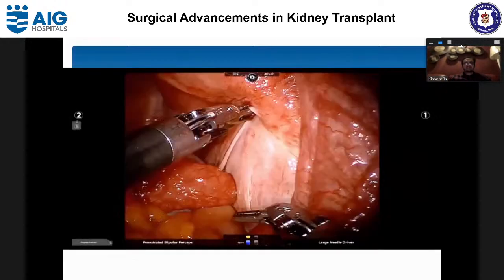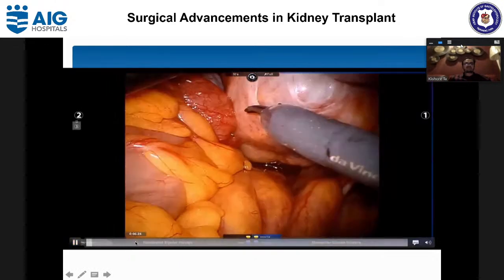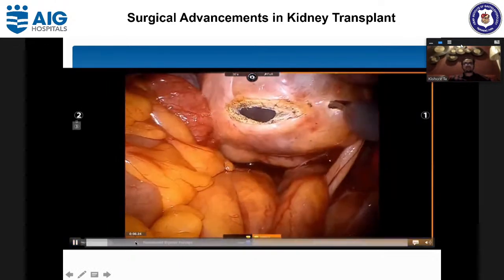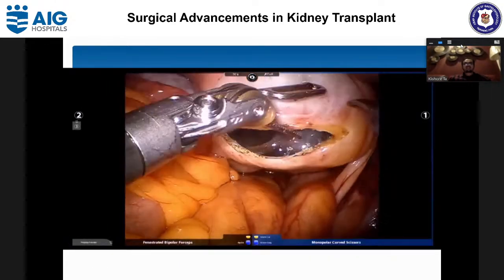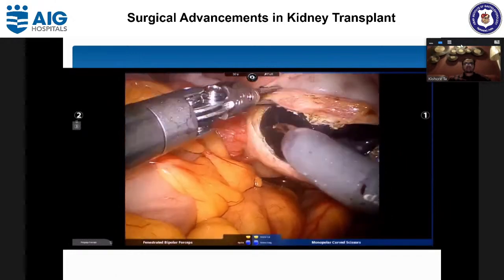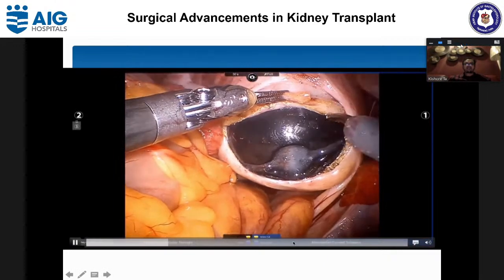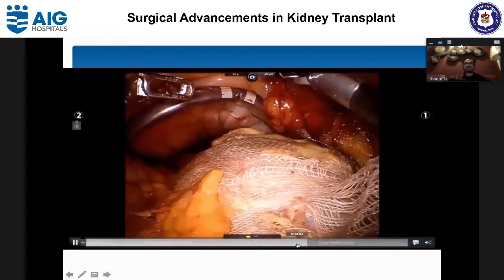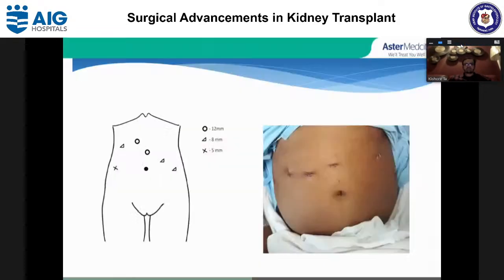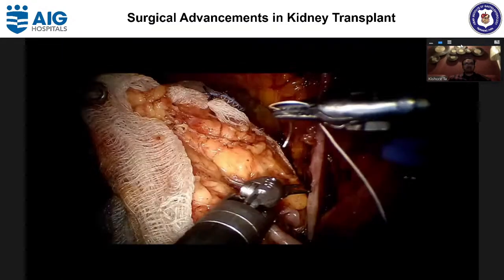So other cases of note I have done is this transvaginal one, where we have placed a kidney through the vagina, and then placed a GelPOINT through that. I believe Dr. Modi has a large series of this, and then the kidney is placed, and in similar fashion we anastomosed. And this is the final scar.